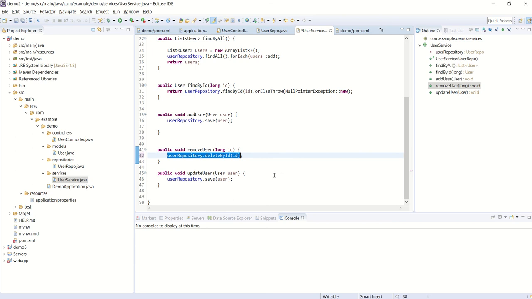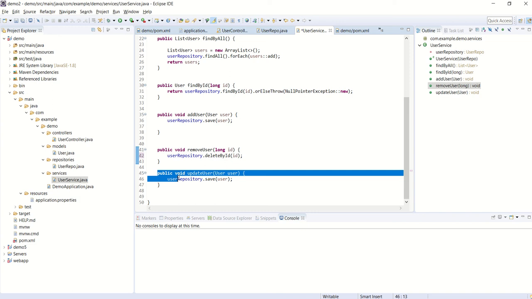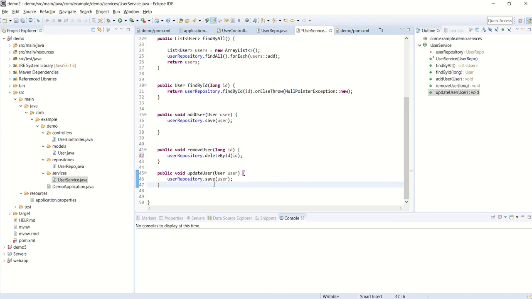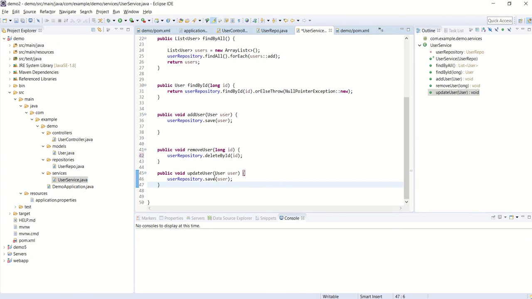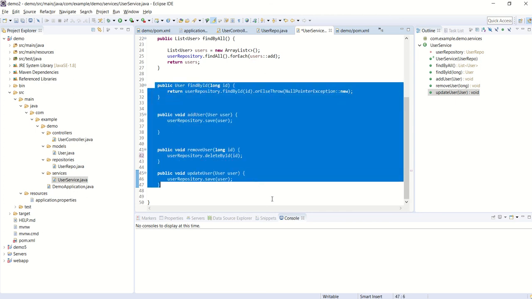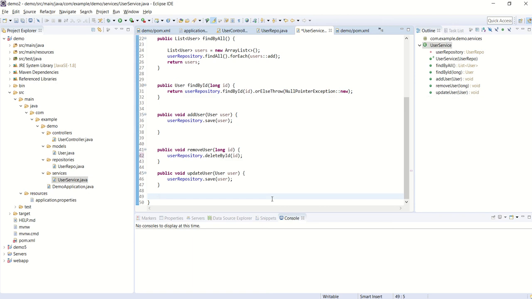Okay, what is the last one we need? We need an update user function. The update user function is important when we want to update a record. So it means we are here and we want to change the address in this record, or the email address, or the name. In this case, we have to call this update user method. So these are the new things you have to put in, and once you put these in, we are done. These are very small functions, not long at all, so you can input them very easily.